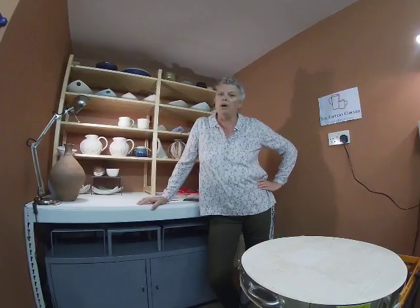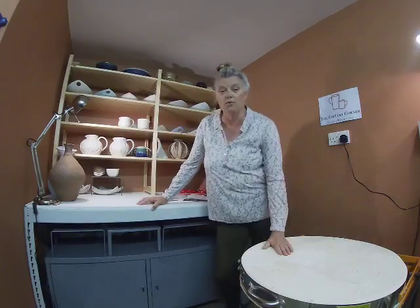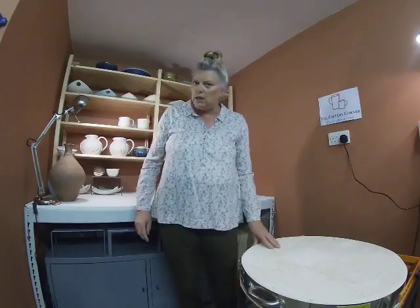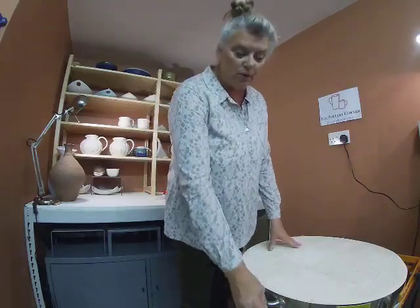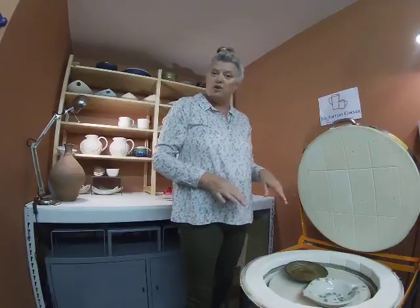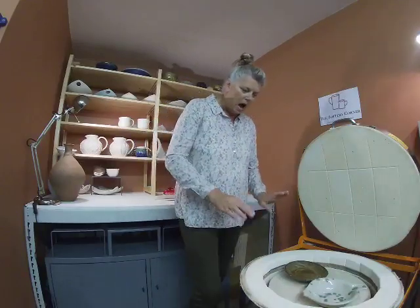Or partial lockdown as we should probably say now — so another kiln firing. There is students' work and there's a shelf of my work in here. I've had a sneaky peek at the top as I usually do, but we'll have a look and see what we've got. Here we go, up comes the lid — this is completely cold now, I was going to do the video last night but ran out of time.